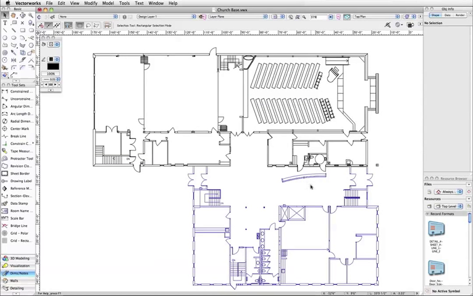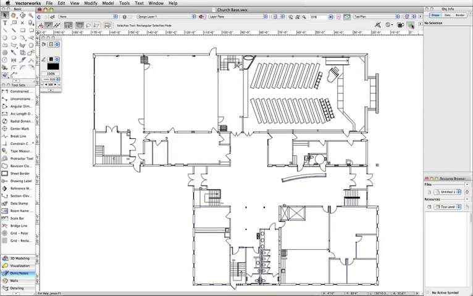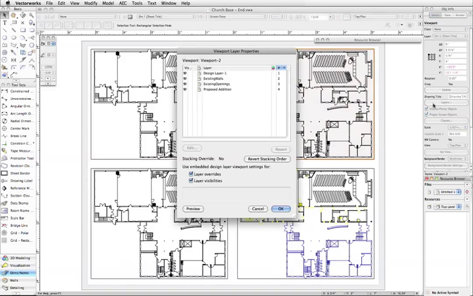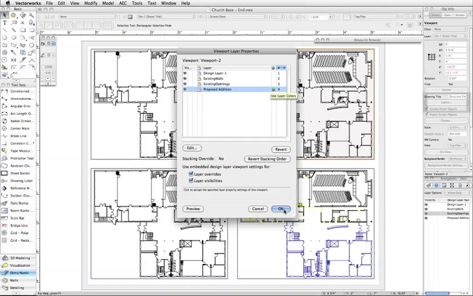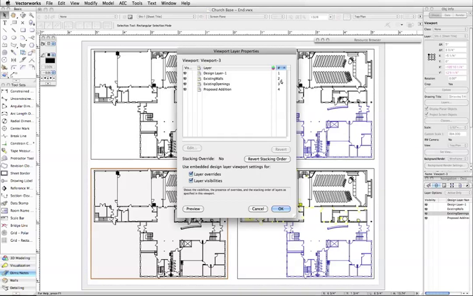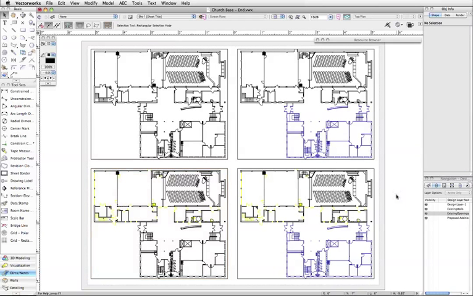Don't forget, as of Vectorworks 2011, you can also enable and disable the use of layer colors in the Quick Preferences bar at the top right of your drawing area. Viewports have separate control of layer colors. Individual viewports can use either layer colors or not. This setting is controlled in the Object Info palette for each viewport in the Layers dialog box. Make sure to note, these settings are overwritten by the black and white only option in the Document Preferences dialog box, even with the Use Layer Colors option selected.